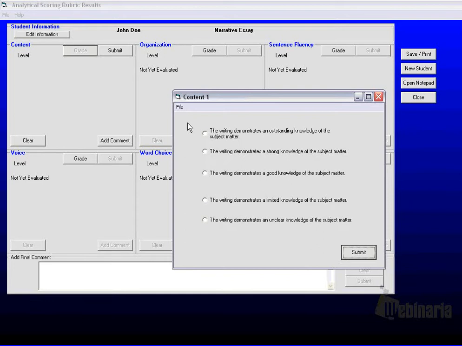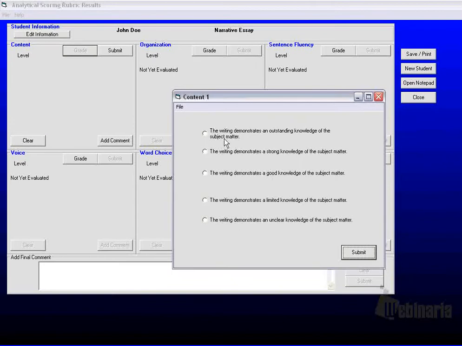The analytical scoring rubric gives you 5 levels, and each level there are a number of bullets. The ASR generator breaks those bullets down, the number of bullets there are, the number of assessment boxes there will be. Each one of these bullets here are corresponding, not within one level, but from all 5.